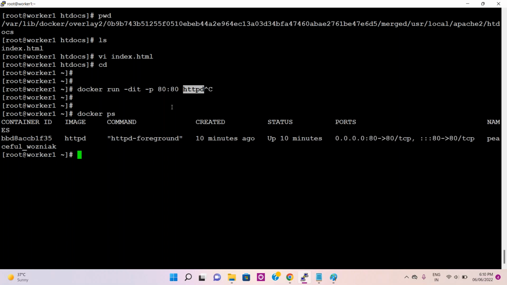I'll take the backup, but there is huge data. As of now you created just one file of application data, but in real time you may have a number of web pages, so huge data. So the container's image size will be huge if you build an image from this container. What is the necessity then? Again, it takes time to create the image, to create the container from that, to create different environments. And if you want to use a different image, that is also a problem. Can you please delete this container?